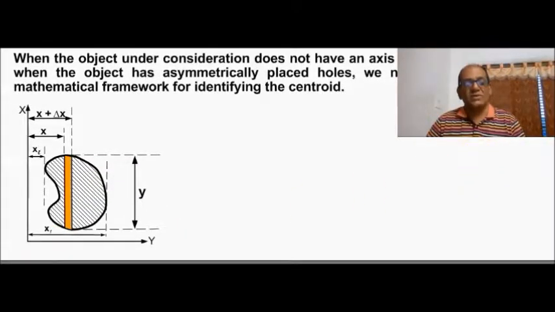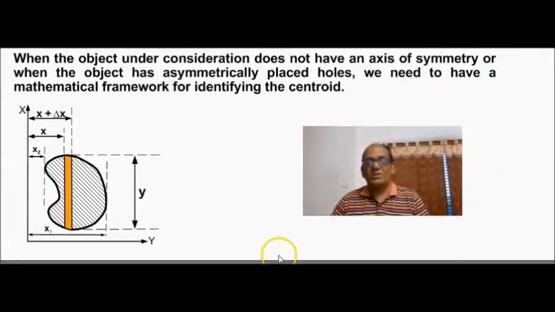What we are going to do is, step 1, we establish an x-axis, we establish a y-axis. We identify what is the leftmost point here with a coordinate x subscript L. What is the rightmost point? X subscript R. We consider a small strip at a distance x having a thickness of delta x whose height is y. And we do a little integral in between the limits xL and xR to find out what the centroid is. We'll try to cover such topics in subsequent classes.